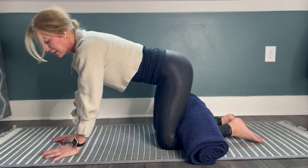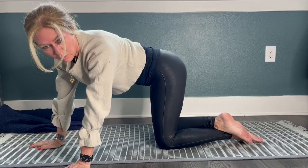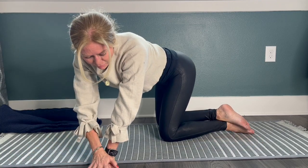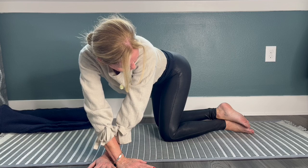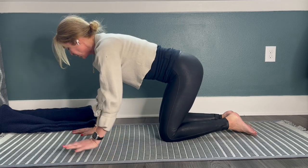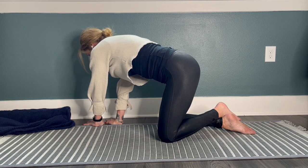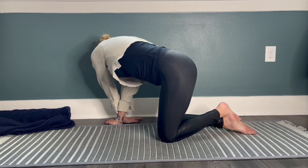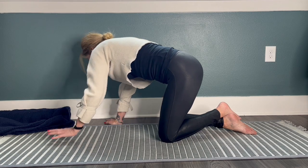Lifting the head and coming back onto all fours. We're going to walk the hands all the way to the left. Cross your right ankle over your left. Hands can either be beside each other, or the right hand on top of the left, or even outside your left pinky finger. Compress into your left side waist and spread and open through your right side body. Taking it to the other side — uncross your ankles, walk your hands to your right. Cross your left ankle on top of your right. Open up the left waist and ribs and compress into the right side body.